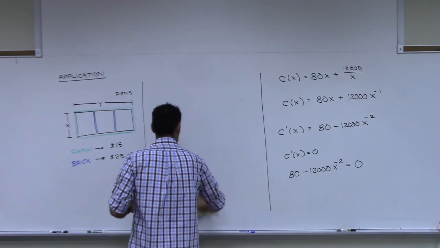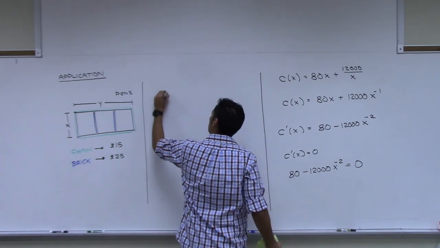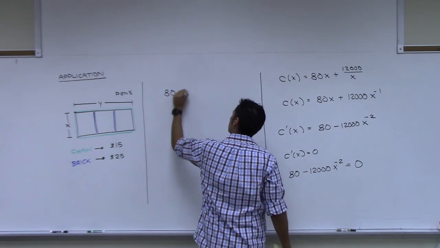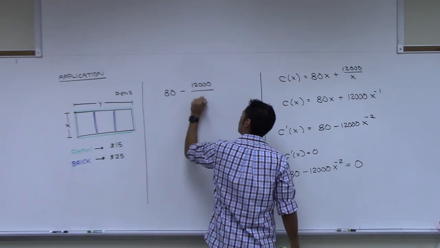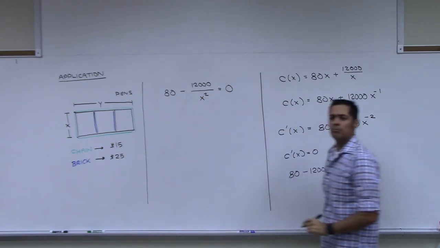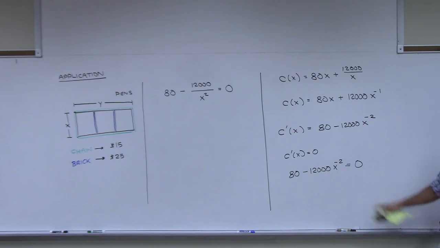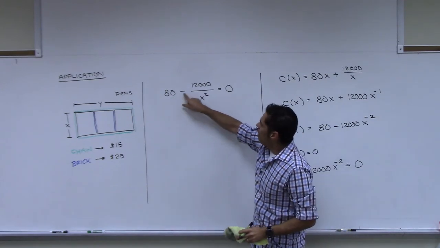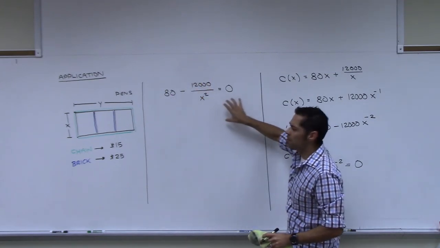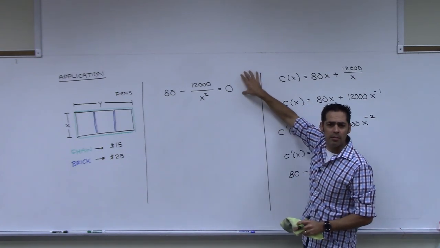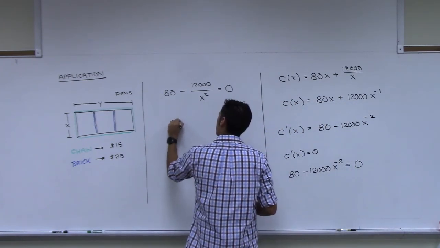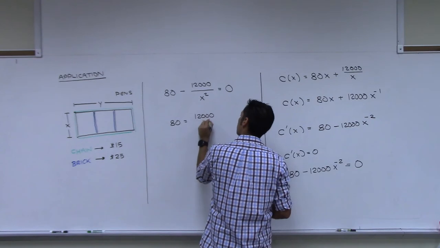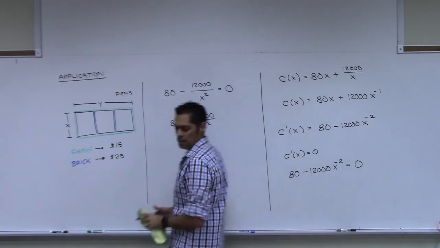Okay. So if I rewrite that equation, it's 80 minus 12,000 divided by what? X squared, right? That's another way I could have written that. That's the same thing. Just drop that x to the negative 2 down. And now watch this. If this is 80 minus this term, can't I move that whole term to the other side of the equation and it would become a plus over there? If it's negative here, move it to the other side, it becomes plus. Y'all all right with that? So we've got this. We're almost there.